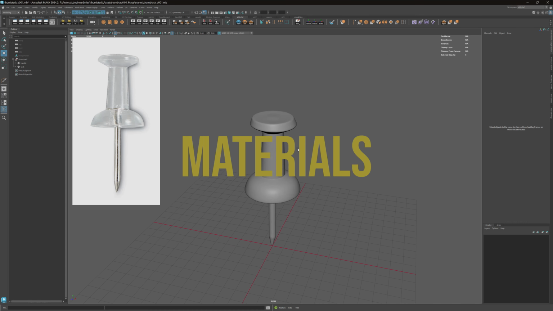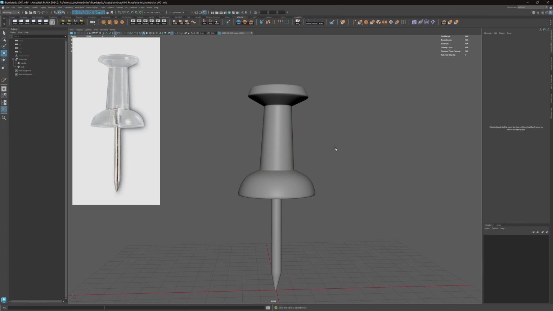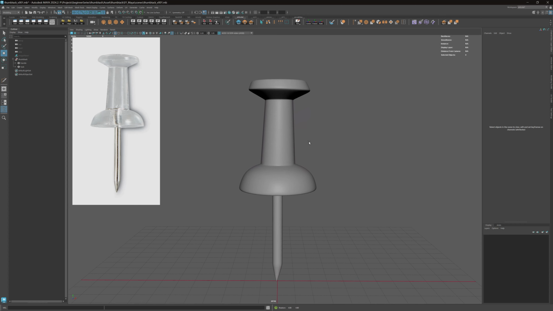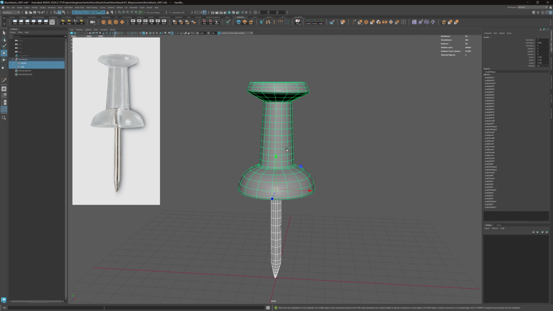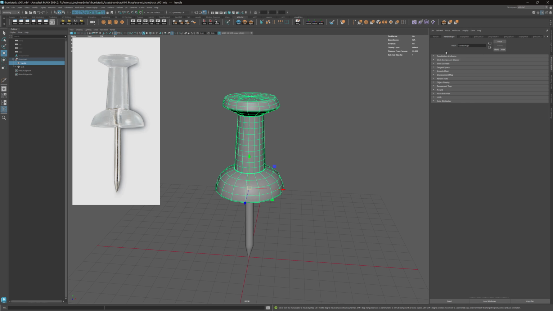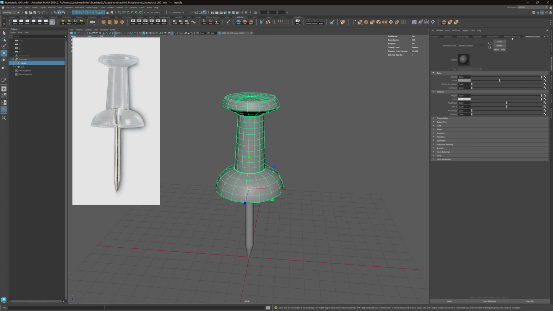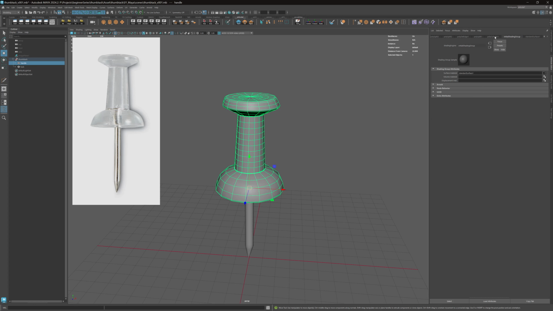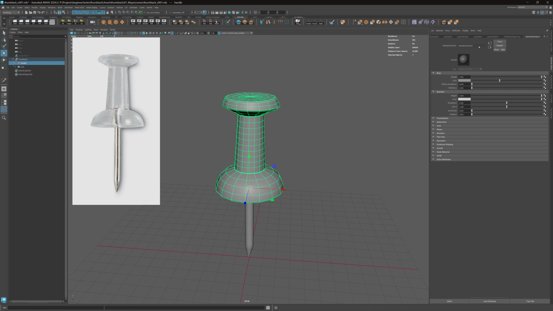Okay, let's take a look at assigning materials in Maya. So by default, if you go to the attribute editor, so I'll just select the handle. If we go all the way to the end here, all these tabs, there's something called the initial shading group and the standard surface 1.